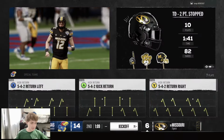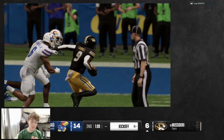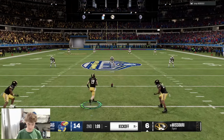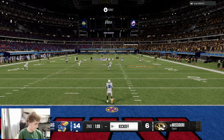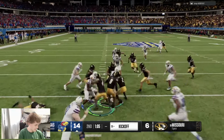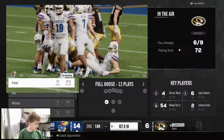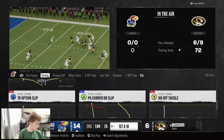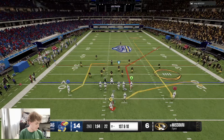Go rage on the mic again. Now I probably won't run as much triple option just because 1 minute, 9 seconds. Although, hey, it's been a pretty high powered play. I thought this guy messaged me, but he didn't. All right, let's show off some of the passing game. I mean, obviously, even on the passing play we kind of ran the ball. So let's try and cook out of the passing game here.